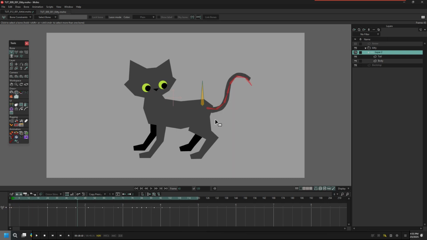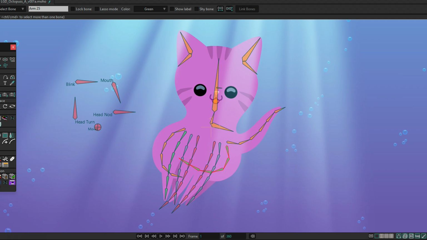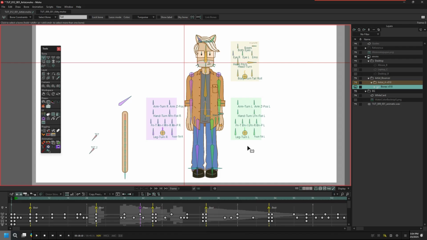Now, you may ask, what's so hard about selecting child bones? You just click and drag over them, right? Sure, but it can be awkward to select an entire bone chain when it overlaps other bones in the rig. For example, the bone chain for this tail overlaps the legs. Or in the case of this octopus, the bone chain for this arm overlaps the bone chains for the other arms. In the past, I dealt with this by placing the bone chain to the side of the character in frame 0, and then I used the Offset Bone tool to move them into position.